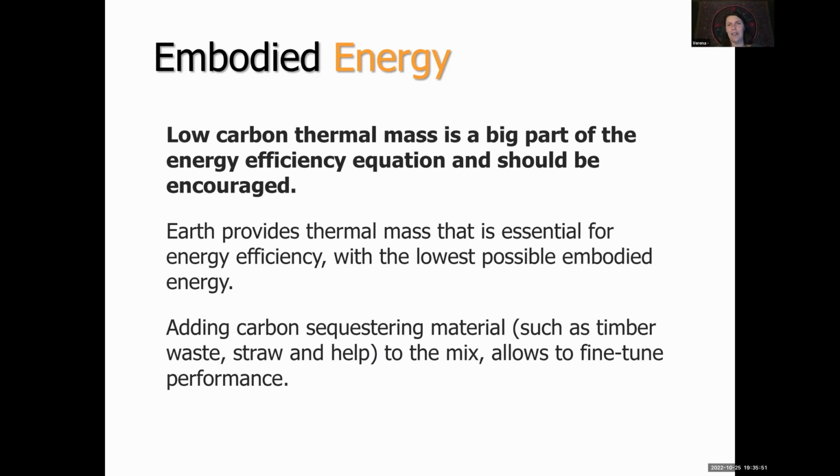And if you're using earthen materials which come from just your property or really locally, it's amazing. For example, we've just done a project in Dunedin, and the timber and the earth came from the property, and that was the main thing used in that building. There was an iron roof, but it just felt amazing to use these really low carbon materials, especially if you're mixing in biomaterials like timber, wood shavings, or hemp, if it's locally grown. You come to a really good embodied energy equation that can even be positive. So you're actually sequestering carbon with your building. So definitely interested in that.